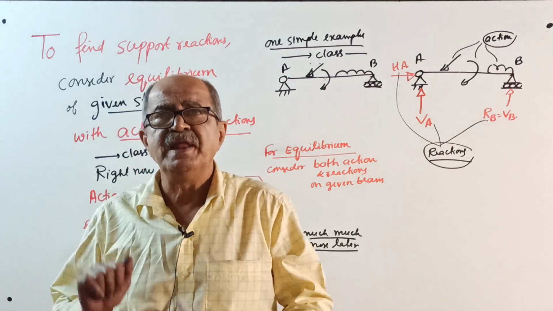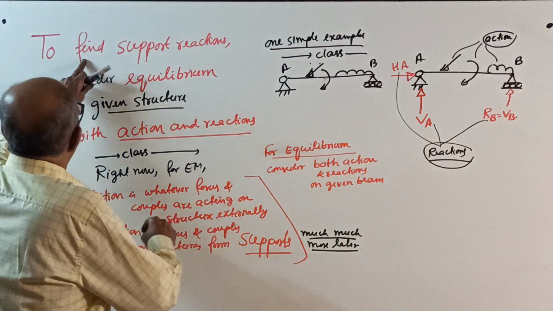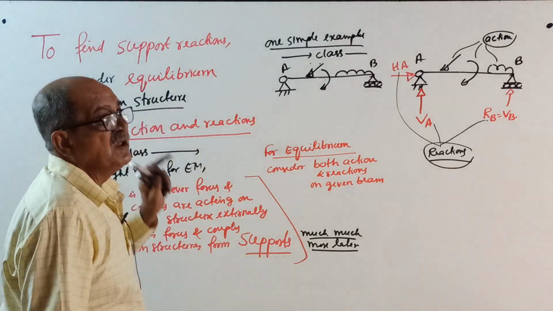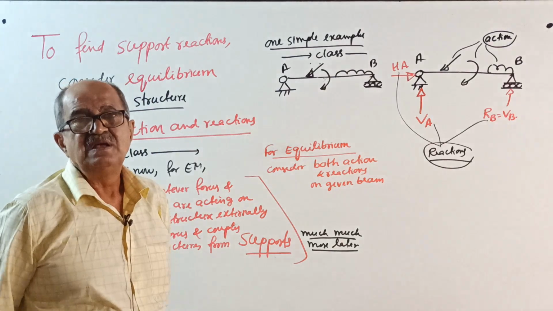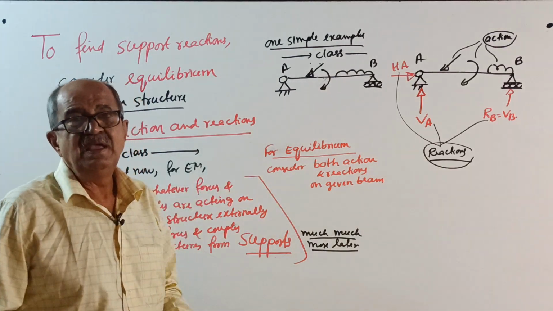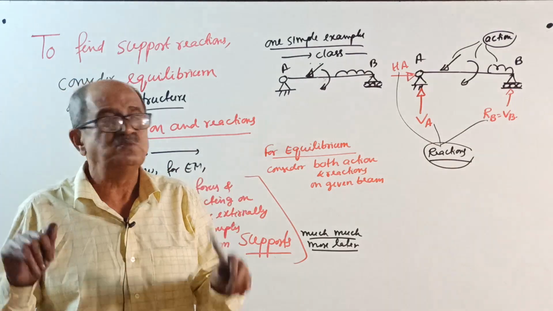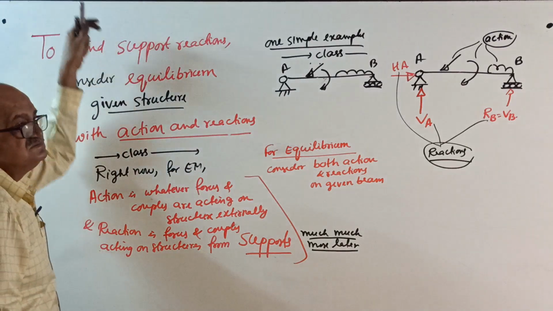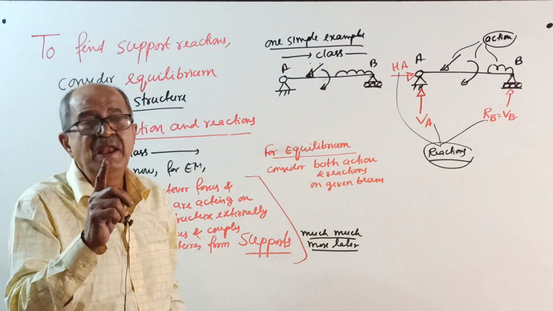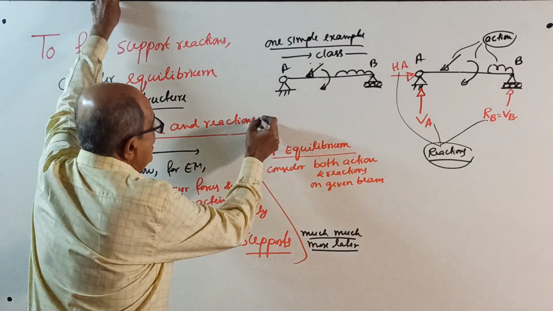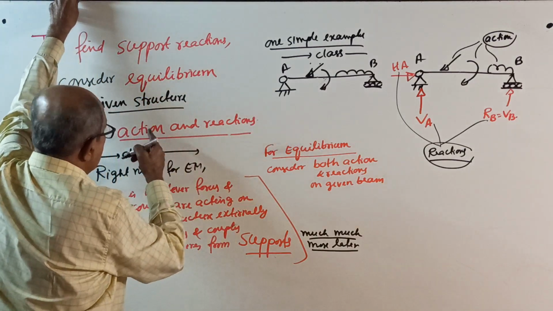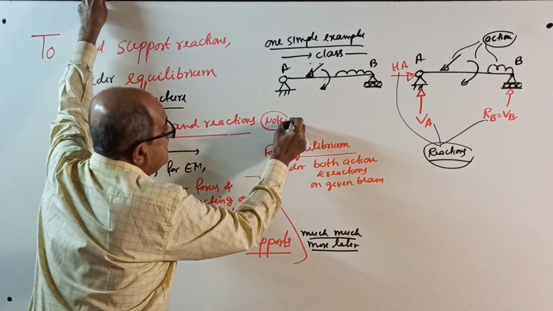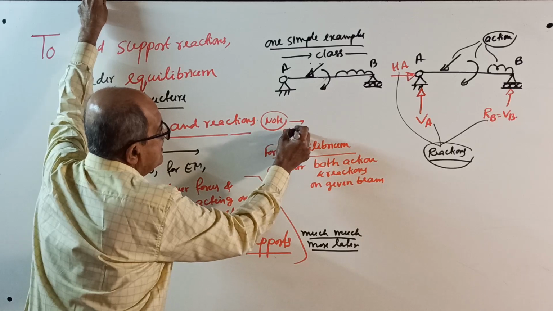Now, very important, to find support reactions, consider equilibrium of the given structure. I am discussing only from an engineering mechanics point of view, okay, with action and reaction. Remember, make a note. One note you have to make. I forgot to write here now. One note you have to write. I will dictate here. I will dictate.